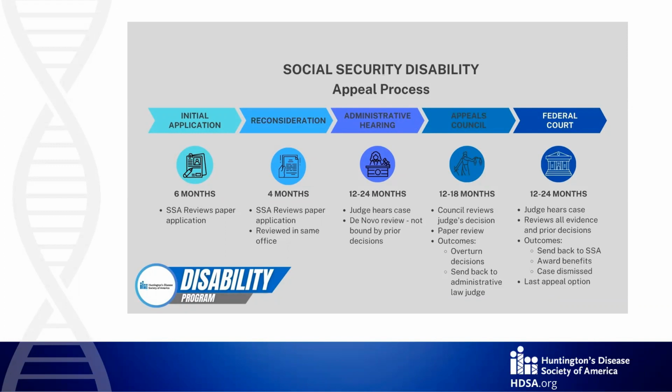And again, another thing we're going to talk about today is the benefits of appealing the process and going through it. Because yeah, this is overwhelming when you initially look at this and you see it takes 12 to 24 months just to get a hearing, on top of the 10 months, possibly 12 to 14 months, you've already spent in this process. But it's important to understand the cost benefits to going through this process. Even though it can take time and that can be really scary and overwhelming, and there's a lot that goes on behind the scenes, it's important to understand what the appeal process looks like, how long things take, and what the benefits are to appealing a decision.